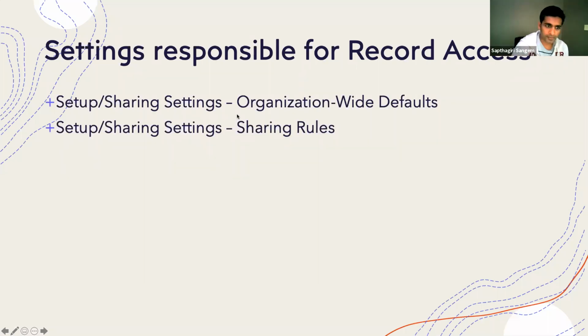Yeah, sorry about that. So the public group is the one, basically, if we want to group together a lot of users, either by roles or by role and subordinates or by individual users, we can club a lot of users together using public groups. And the public groups, we can use it for sharings, folder access, and various things.